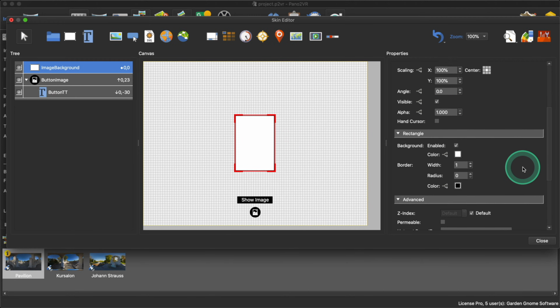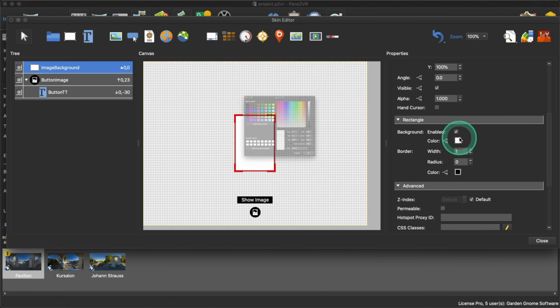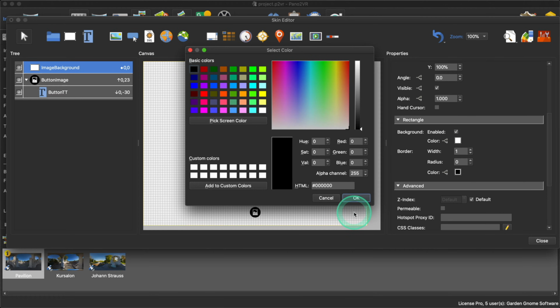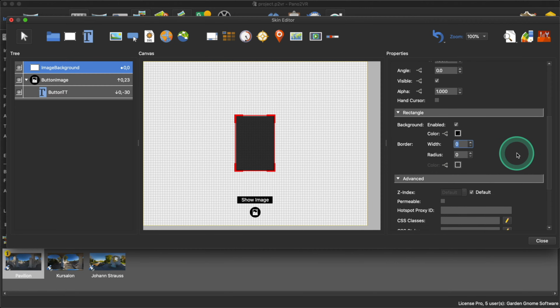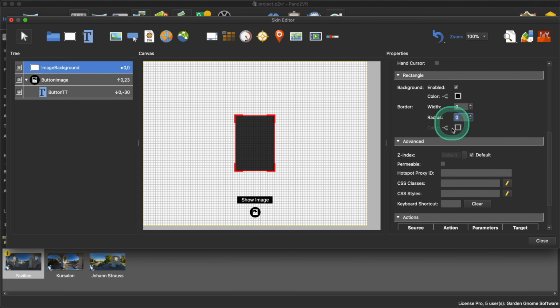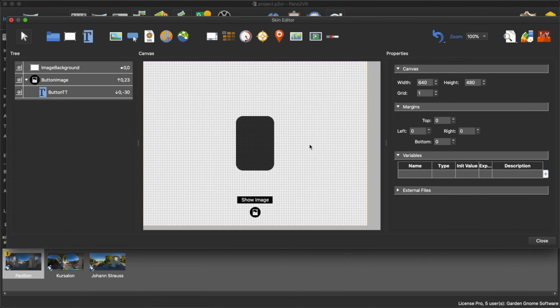All right. Okay, if I cursor down, I'm going to want the background to change to black to match my color scheme, but I'm going to change the alpha to 200, so it's not quite solid. All right, I'm going to get rid of the border, don't want that. And I'm going to give it a radius of around about 20. I don't want it a circle or anything like that, just some nice round edges. Okay, so that's the background of my pop-up. So let's now grab an image.